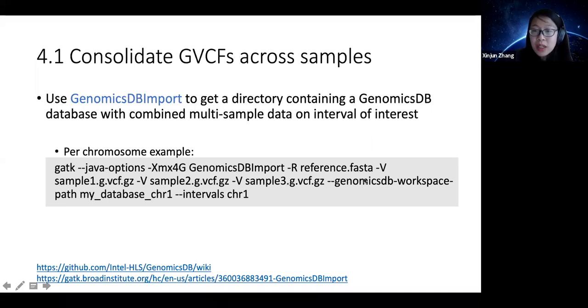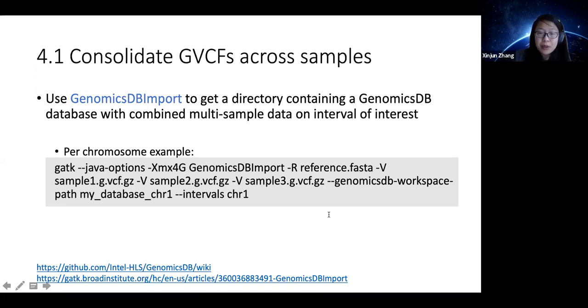And most importantly, we ask it to create a database. After this option, the genomicsdb-workspace-path, this is a string input, and this is the name of the database directory this is going to generate for you.